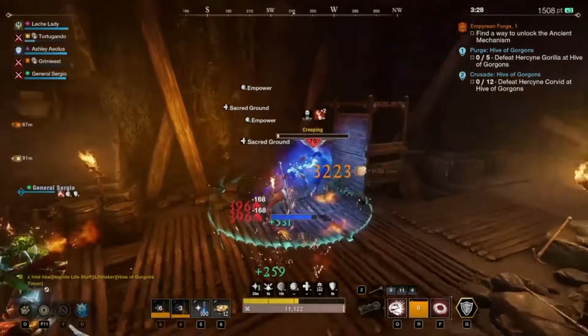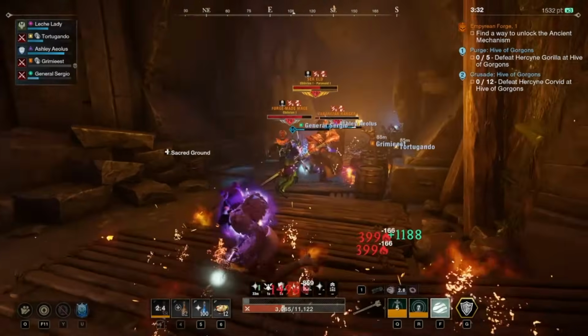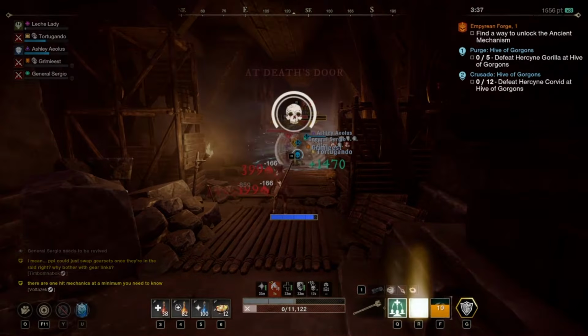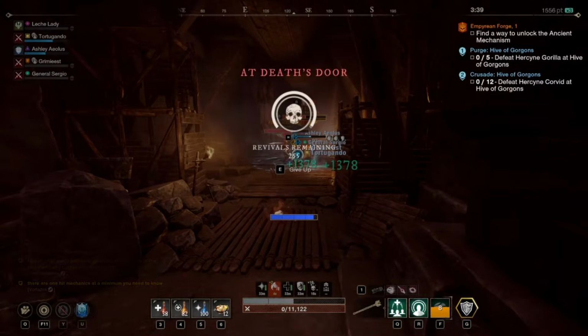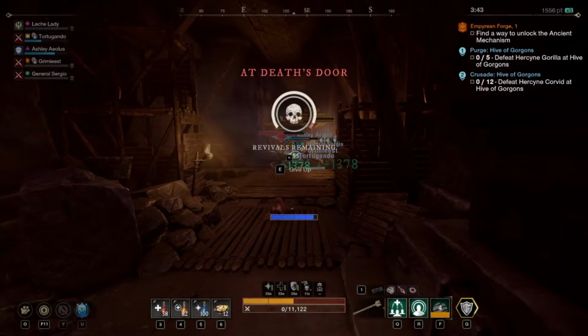This pull was made even harder because the DPS in the back pulled some mobs and decided to try and fight them by themselves, instead of just running them back up to the tank so he could grab them. And that's really just standard for a random mutation. So yeah, this named enemy hits kind of hard.